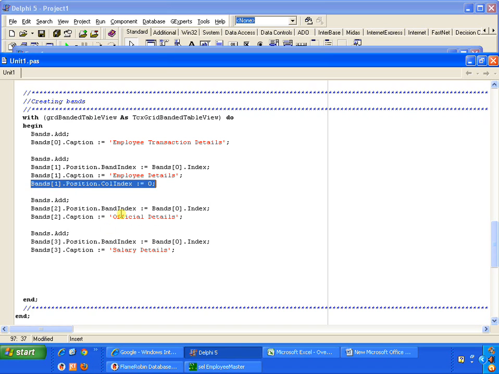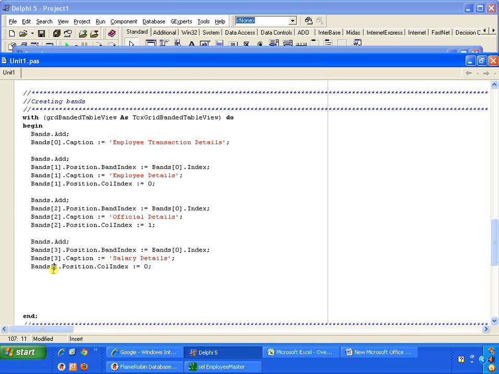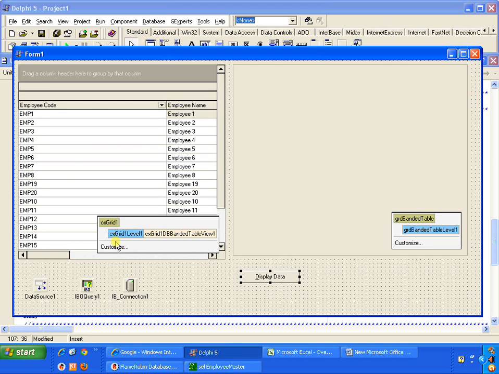Copy, enter. This column index should be 1. And this has to be 2 here, because this makes sure of the position. As you press F12 key, you could see here, we'll just reduce the size once again.